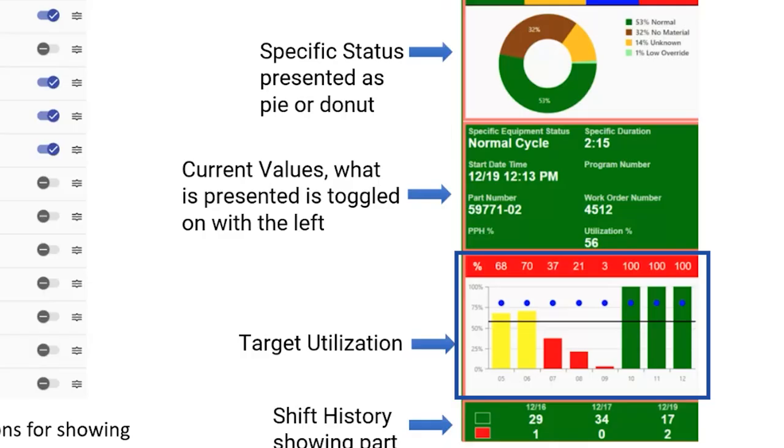If you see the 2 yellow bars there, we have a 68 and a 70%, meaning that you're pretty close to that. Red next to that means that you are way off. You can see the utilization rates reported for those 3 at 37, 21, and 3%, meaning that you are very far off from your utilization rates for your machines. Finally, we have green, which is either at your set rate or above it. The utilization rate we have set is 75, and we are currently running at all available time for those machines. You can see that by the 100% utilization in that red bar right above it.